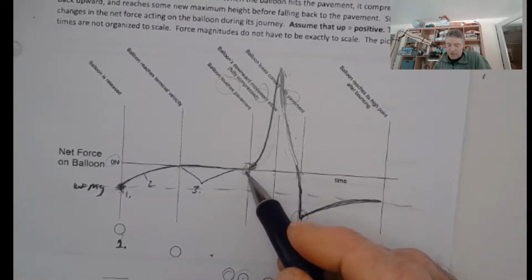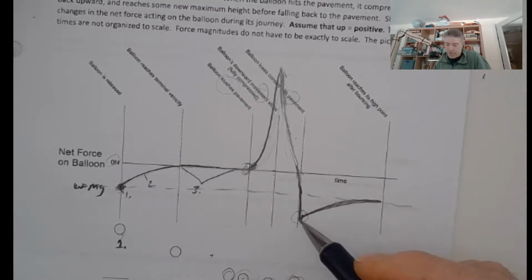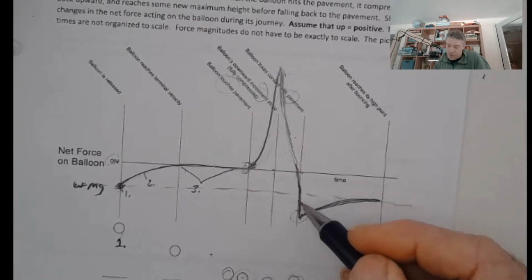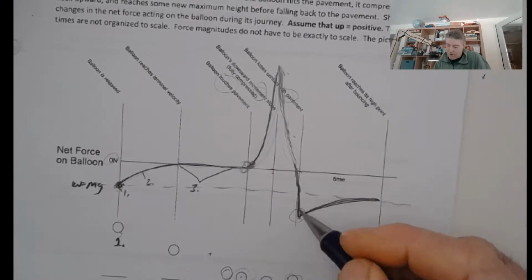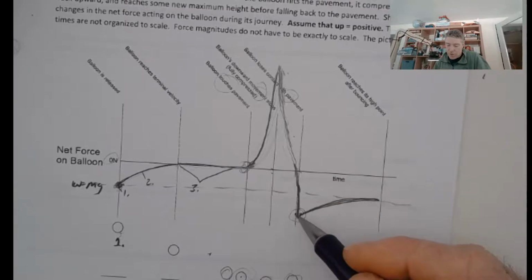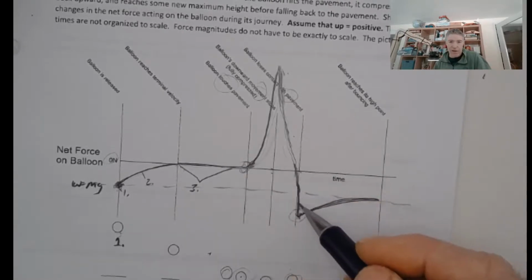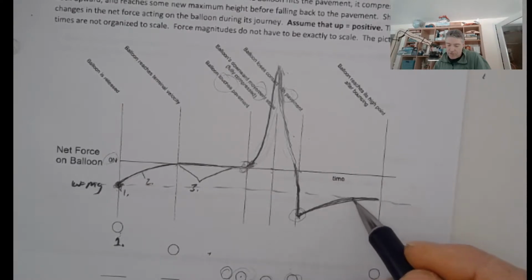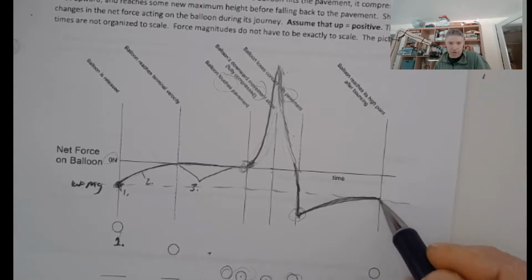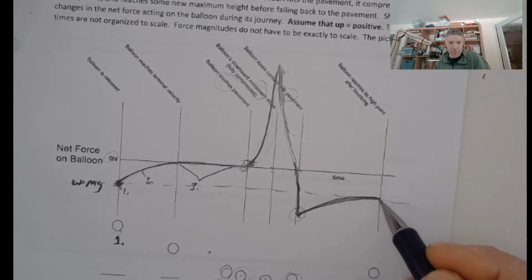And right there, the force of drag was equal to its weight. So here the force of drag should be just about equal to its weight, but in the opposite direction. So we should have a force that's about 2 times the weight, but negative. Maybe not quite that, because it doesn't quite bounce up as fast as it bounces down. So here it's got drag pushing it down plus weight pushing it down, and when we get to here, it's at its high point, and it just has weight pushing it down.